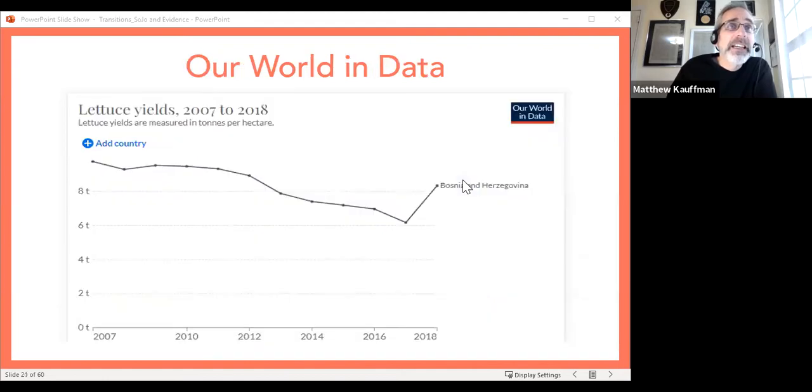So in addition to the World Bank, Our World in Data, again, amasses just a gigantic amount of data. Some of it commonplace, some of it fairly obscure. I would love it if someone on this call is in Bosnia and was working on a story about lettuce and was just dying to know, how much lettuce does Bosnia produce in a given year? Well, it only goes through 2018, but yes, lettuce yields in tons per hectare is available, and maybe there's an interesting story of what happened in 2018 after a number of years of declining lettuce production. There was a big surge. Is that a story? I don't know, but the data are there.